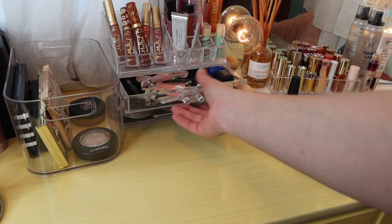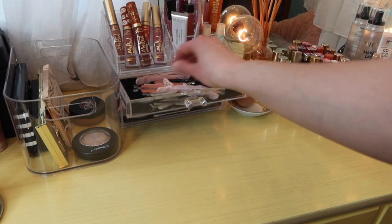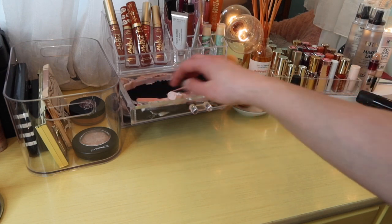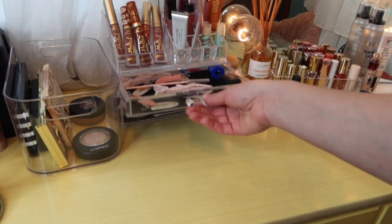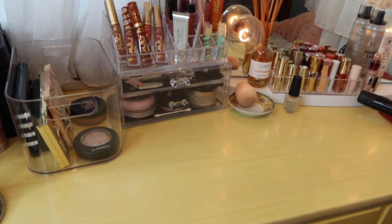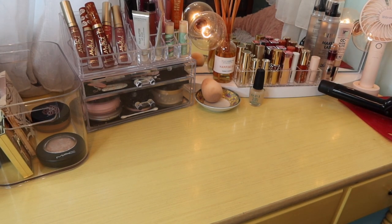This just has tools like some hair clips to put back my hair, some alligator clips. I have tweezers, a couple of different kinds. I have a little razor in here. Maybe I took it out, oh yeah, right here. And then some pencil sharpeners. And then you can see up top where I added my lip products. And over here is where I set my base products, setting spray, all of that. So I really love how it's coming together in here.